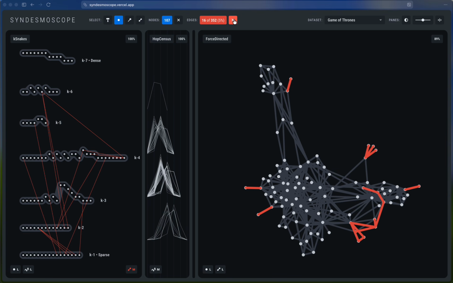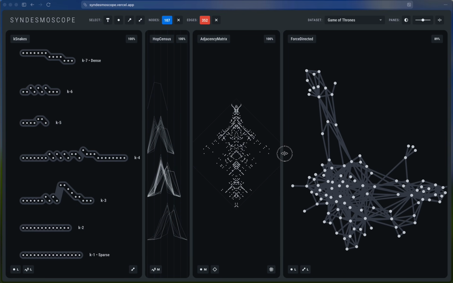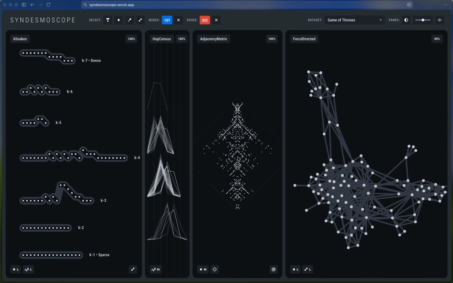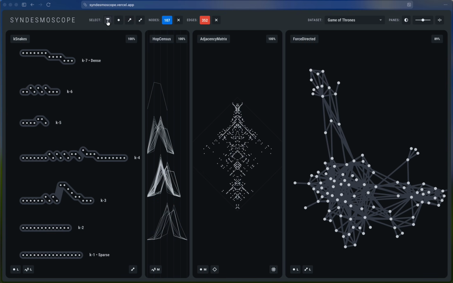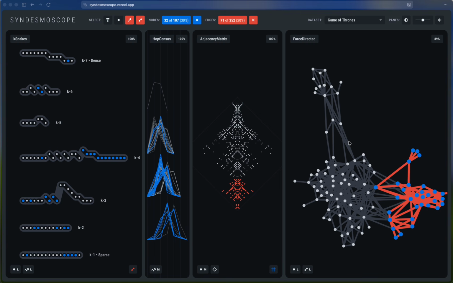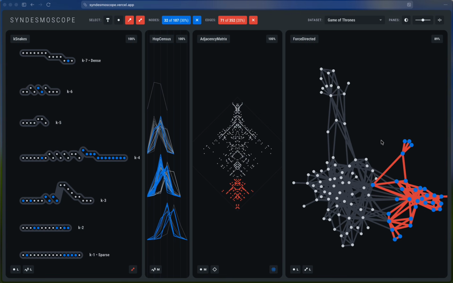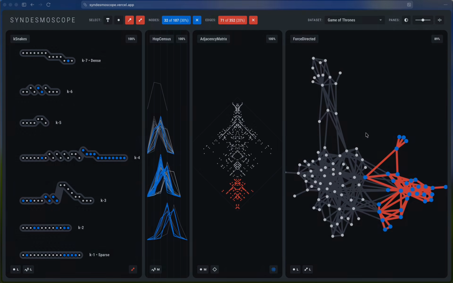entirely from graph topology. Now let's open our third pane, the adjacency matrix pane. We've rotated the matrix so the diagonal runs vertically. This makes it easy to select the top and bottom parts and see the clusters in the force-directed view, which is our fourth pane. Each of the first 3 views has its own geometric layout, and each vertical axis reveals a different aspect of topological structure. We've been selecting elements in one pane and seeing how they look in the others. We call this form of linked highlighting leapfrogging.